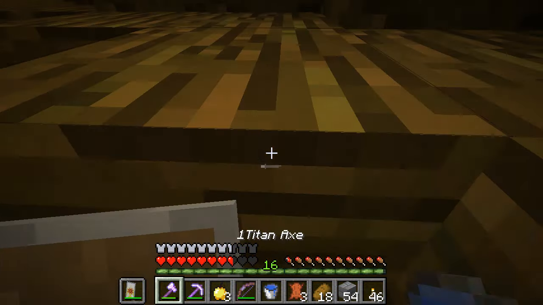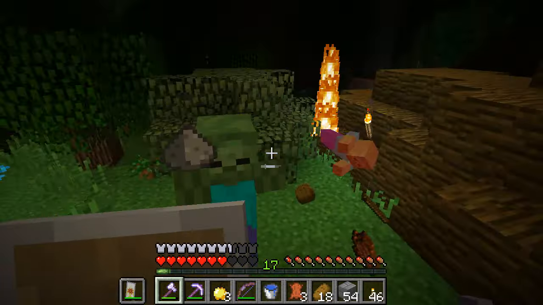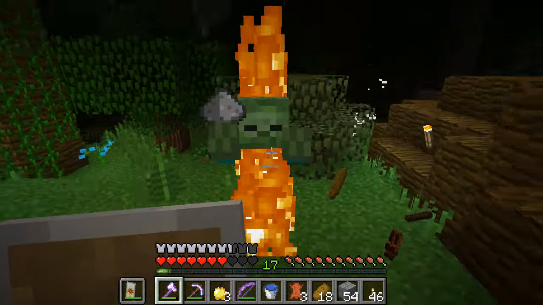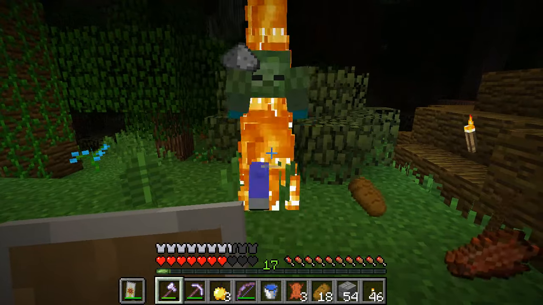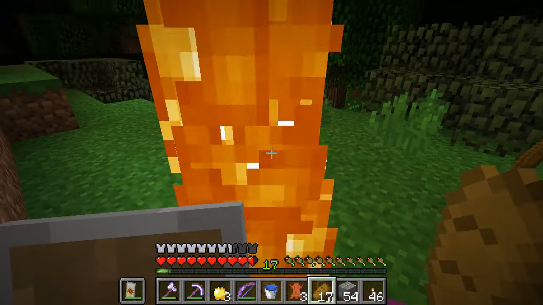I've set myself on fire. Oh, hey, this guy dropped his crazy enchanted boots. Where are all you zombies coming from? Are you just natural spawns who, through telepathy, now know where I am? Or is there a spawner that I have not found?